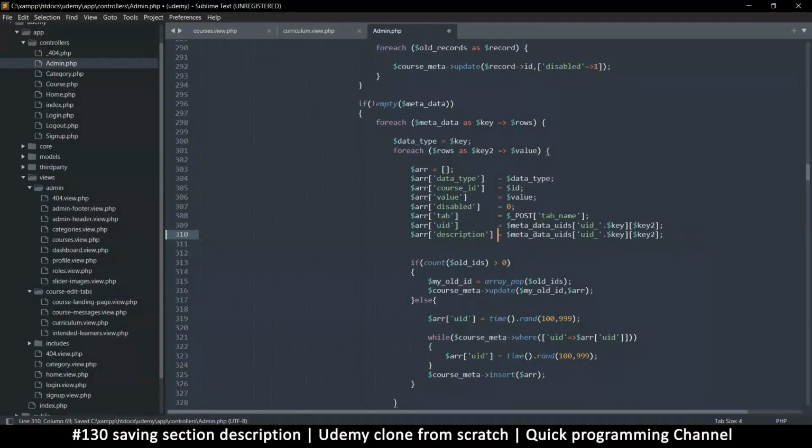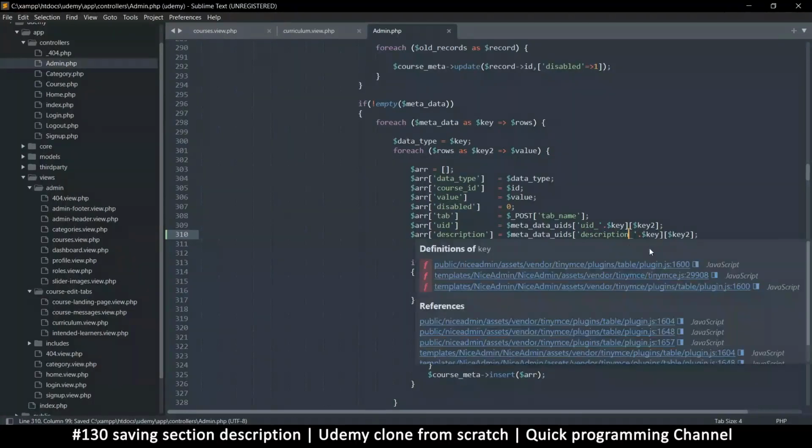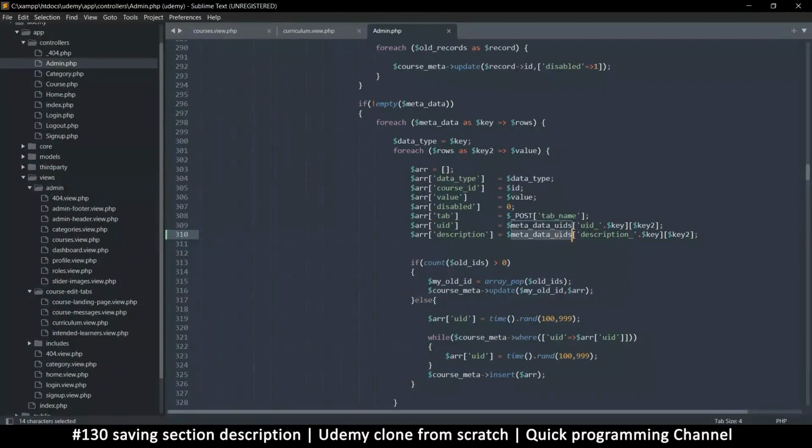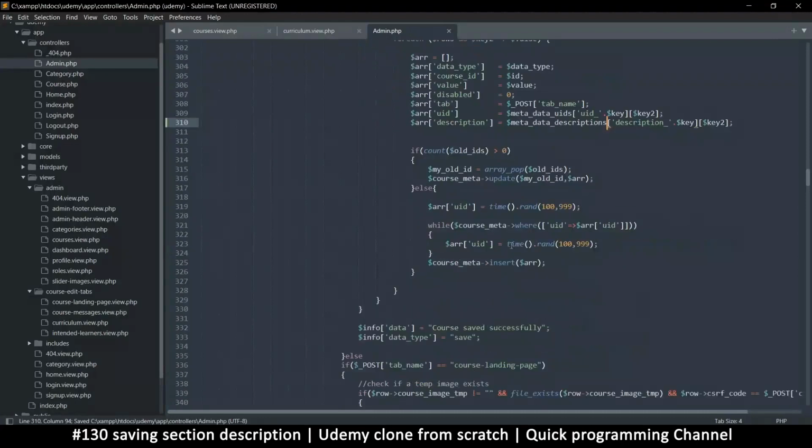And let me move that back. Same thing here, I'll put description. Okay, description key. And then this is the description. Wait, that's the, yeah, the array name and that. Okay, that's good.